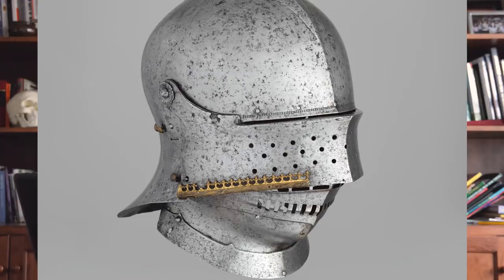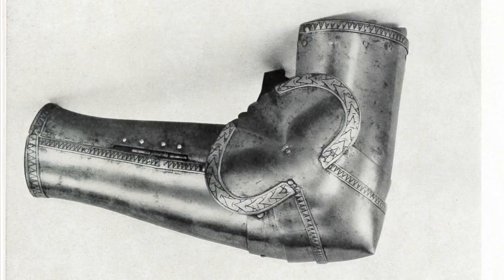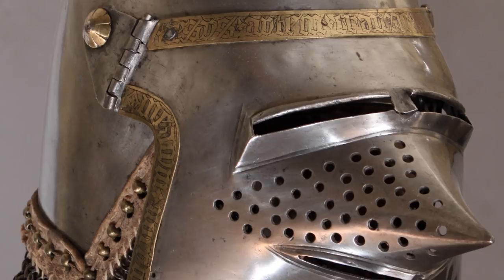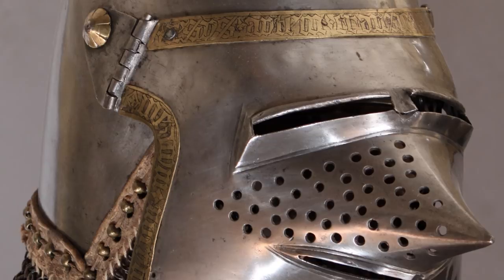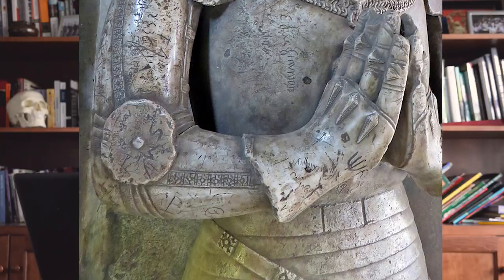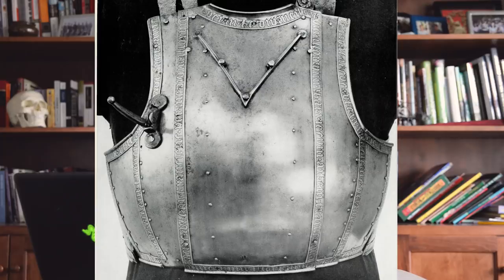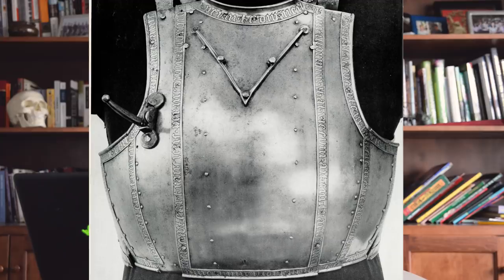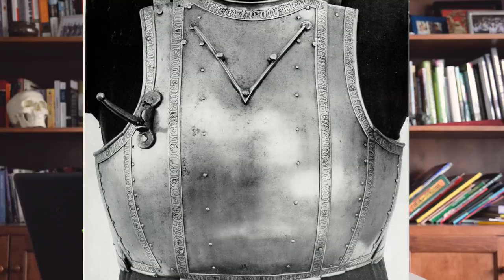Even by the late 15th century, fine German Gothic armors are utilizing a heavily stylized version of this applied decoration. You may have noticed that the brass or gilt applied borders are themselves frequently embellished with another style of decoration — that is engraving. It's not uncommon to see Latin mottos and prayers engraved into the surface of the applied bands. Other common motifs engraved into these bands include geometric designs, floral designs, and vine work. Engraving is a mechanical process, and although the result is similar to etching, it is different — which we'll look at later.